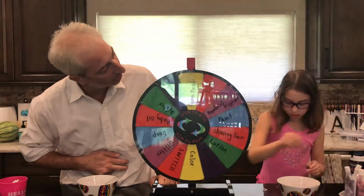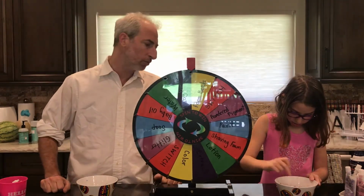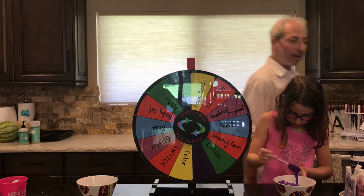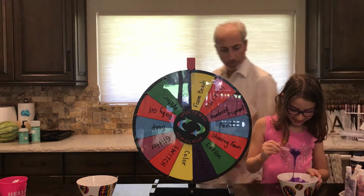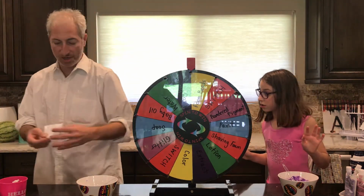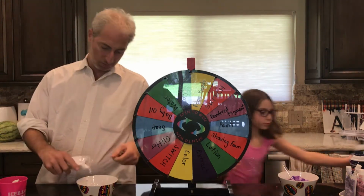Better not be switch again. Foam bead. Alright. I gotta get foam beads again. We got any more foam beads in the house? I'll get it. I see you're busy. You know, you're the real pro here because yours is coming out good. Yours is good too. Alright. I appreciate you saying so. I'm adding foam beads. It's your spin, you know.